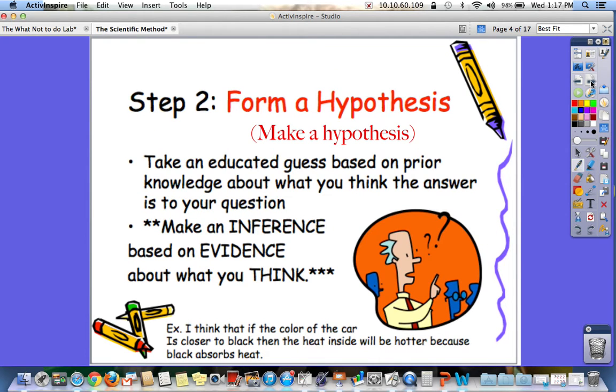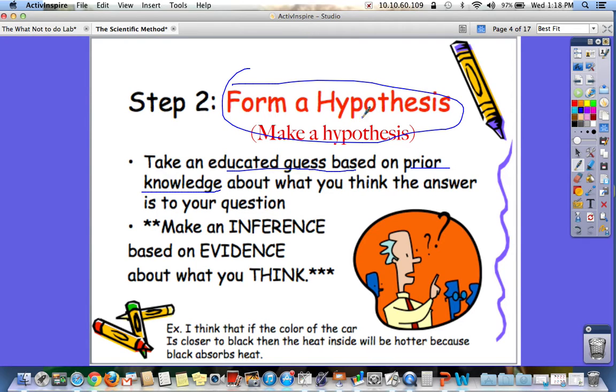Step 2 of the scientific method is for you to form a hypothesis. So in the morning when you get up and you decide what you need to wear that day, you might make the hypothesis, it was really hot out yesterday. I think it's probably going to be hot out again today, so I'm going to go ahead and put on some shorts. So I think that I should wear shorts. I'm taking an educated guess to make my hypothesis. I'm taking an educated guess based on some prior knowledge. And my prior knowledge was it was hot yesterday. Generally when it's hot one day, it's probably hot again the next day. So this is what I think I'm going to do.